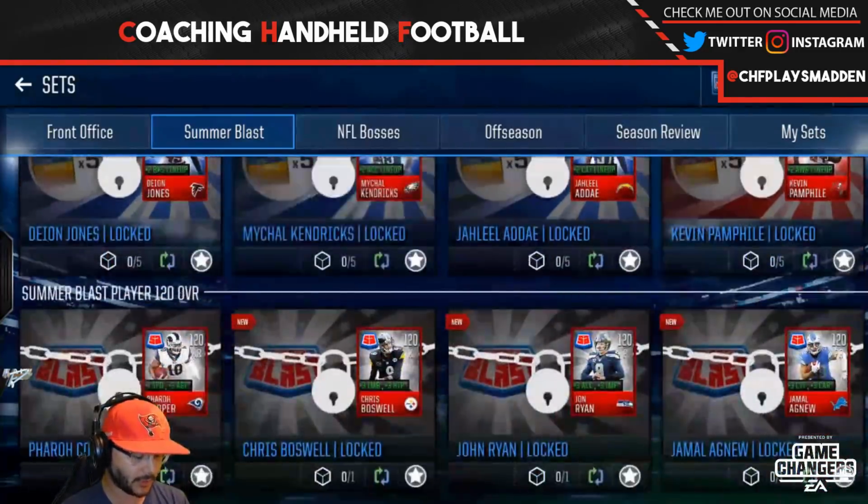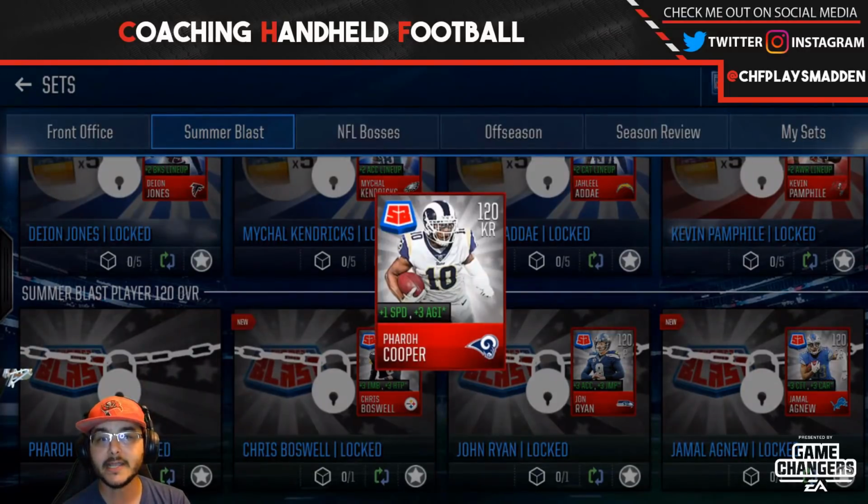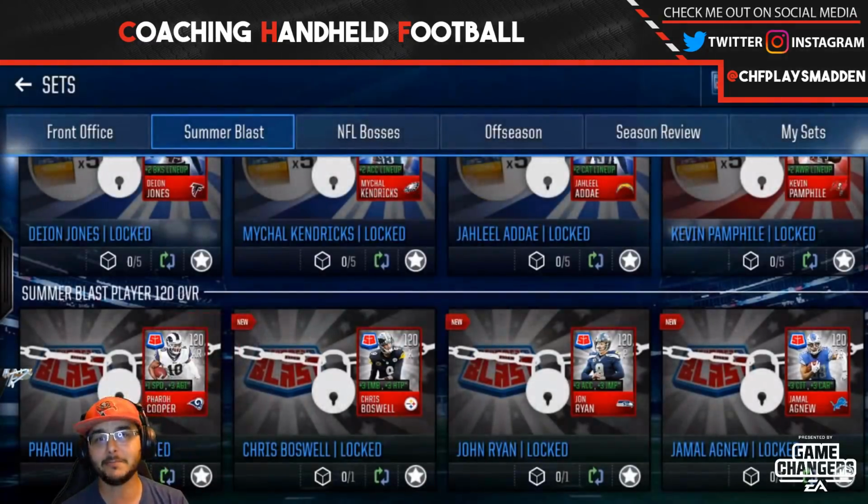But when we look here at the 120 overalls, there's a couple of cards that stand out. One being this Pharaoh Cooper. He's a 120 overall kick returner. He gives +1 speed, which is a rare and very desirable boost, as well as +3 agility to the squad. Unfortunately, his awareness is not that great, so it's not going to help with the muffed kick issue that I was having issues with yesterday.